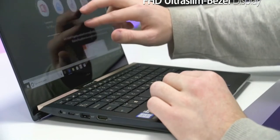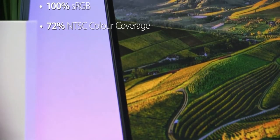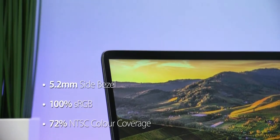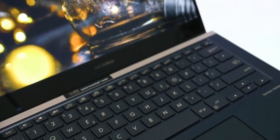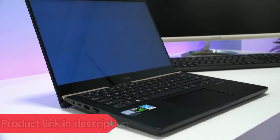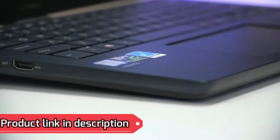The ZenBook Pro 14 has a NanoEdge Full HD Ultra Slim Bezel display. With a 5.2mm bezel and an 86% screen to body ratio, its gorgeous pin sharp detail and bright vivid colours are a dream for graphics professionals. In fact, the built-in ASUS calibration technology on the ZenBook Pro 14 provides color accurate tuning and uniformity compensation to make things easy when it's time to recalibrate the display's brightness and color consistency. The Pantone validated display also has a wide color gamut with 100% sRGB and 72% NTSC color coverage for simply stunning colors.